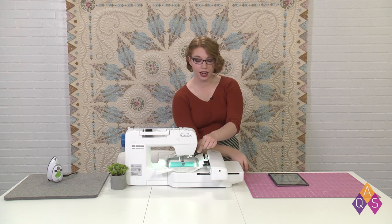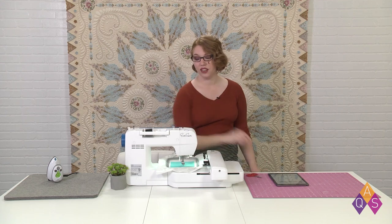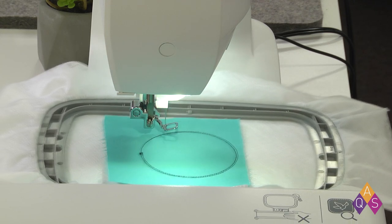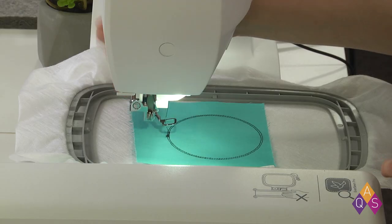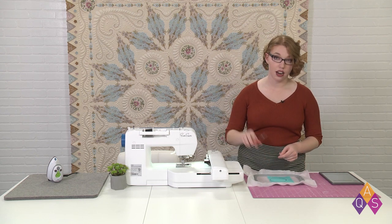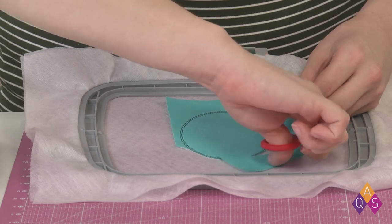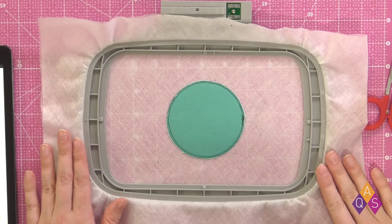I've hit the pause button, which is the same as my start button, and I am trimming the tail, and I'm going to let it finish sewing out that tack for me. The machine's finished tacking. I'm going to raise the presser foot and remove the hoop so that we can trim the fabric. I'm going to bring it over to my little cutting area. I've got this curved pair of scissors — I like it because I can place that curve right at the edge and then start to trim. It's okay if I cut a couple little threads of this outer line. Take your time with this, be careful, but don't worry. Now that I have it all trimmed, I'm ready to reinstall the hoop and finish the stitch out.